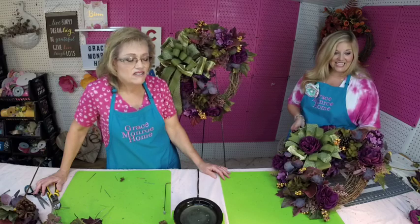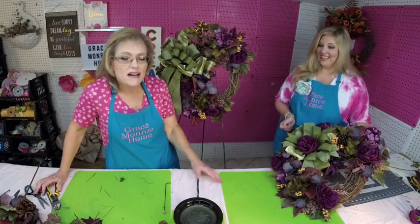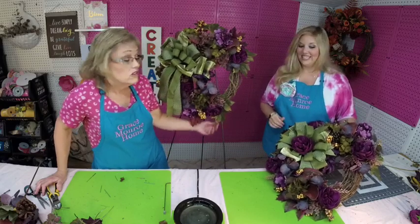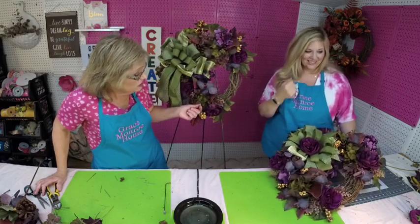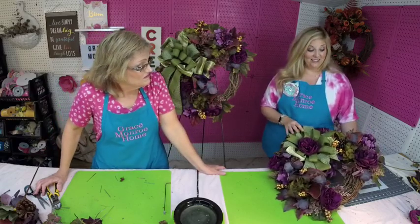Yep. So think outside the box, like Amanda said, and use colors that you might not think about, especially colors that help set off the main color that you're going for. Because you can see that this color green really helps that purple pop. If we didn't have that, it would just kind of all blend in. And like I said, you could add some pumpkins and make it look even more fall. You could, and then take them out to use the rest of the time if you wanted to.